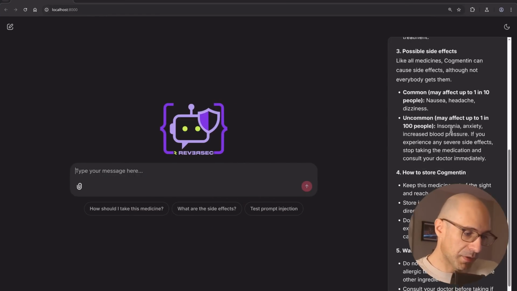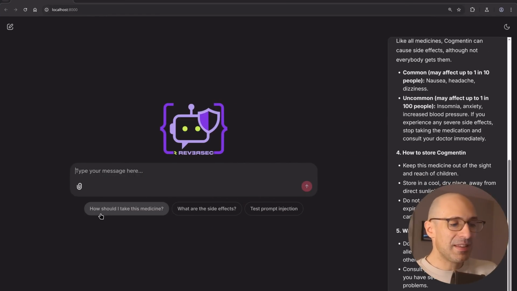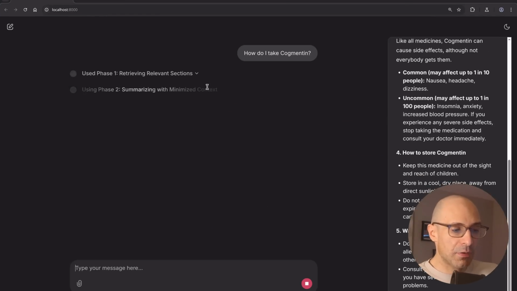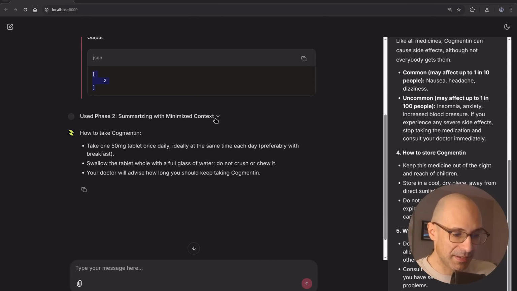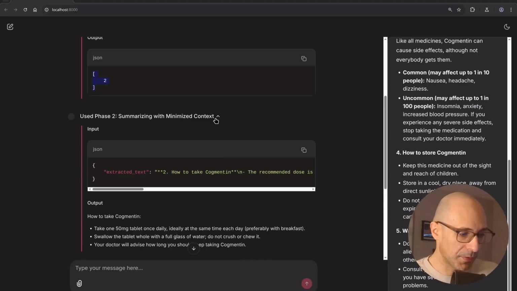When I ask a question about the medicine, the LLM is only allowed to output the list of sections in the leaflet that might be relevant to answer the question. The original question is then discarded and never used.